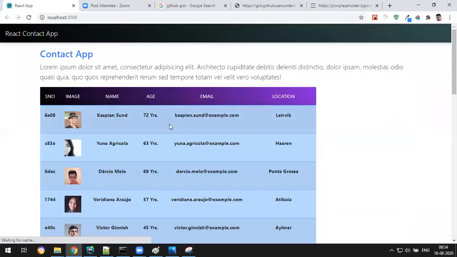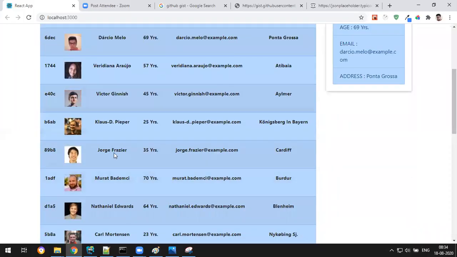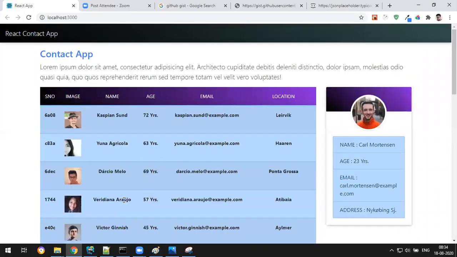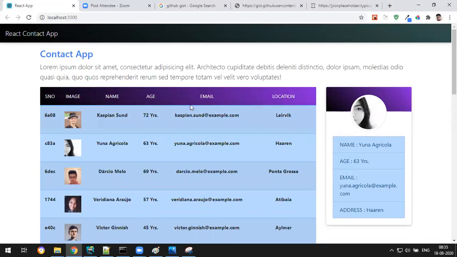Okay, now check. This is a contact tab, and when I click on a particular person, I get that data, like that. So like this guy, this guy, data. Okay, like this. So see, you never see a page refresh. You got data, that's fine. But the concept we have is components interaction, parent to child and child to parent, and also we discussed how to fetch data, how to display, and data binding. Everything we have seen. Okay, and it's real data.